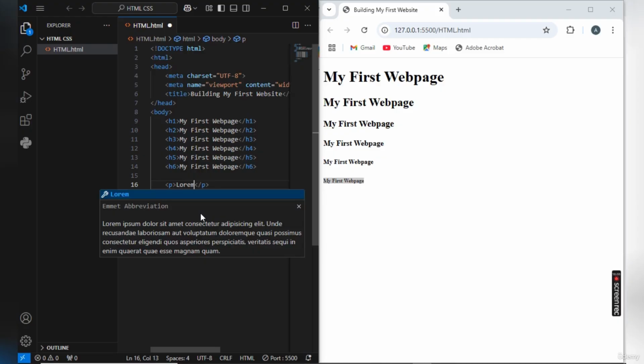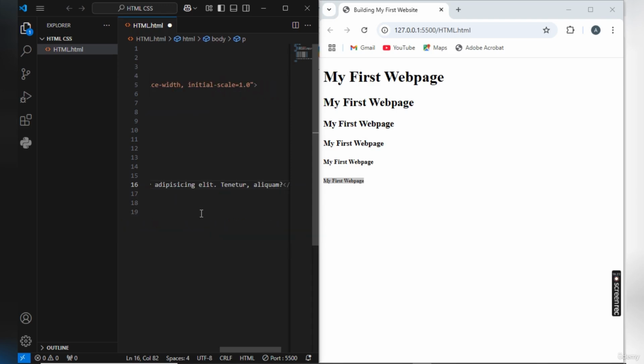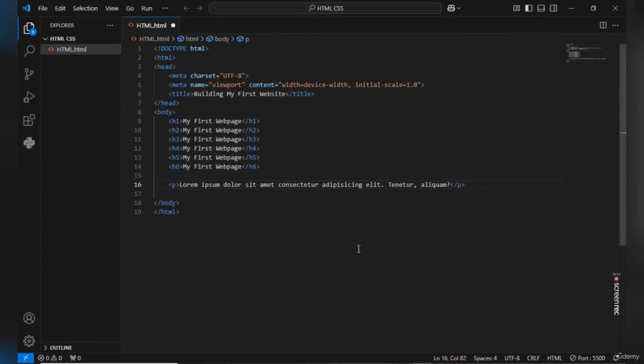Now, there are tricks to this. We want this lorem ipsum dolor sit amet to be around 10 words. You just need 10 words. Just put 10, then press enter. This will give you 10 words. Let me expand. That is 1, 2, 3, 4, 5, 6, 7, 8, 9, 10. Okay, let me Ctrl Z.